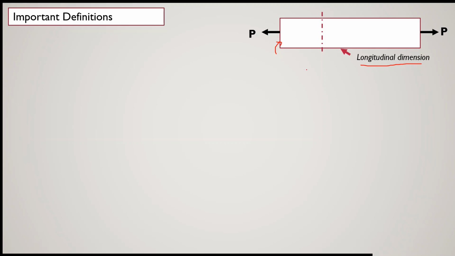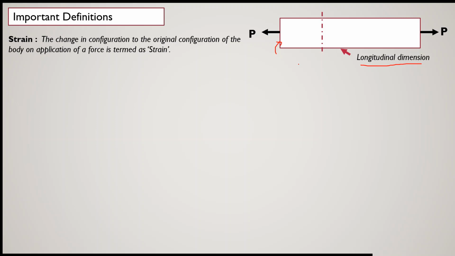Then we have to understand the behavior of this rod or bar, whether it will get compressed, whether it will get elongated, or whether it will get cut, that means shear. So let us try to understand. In the previous lecture, we discussed that when we apply some force on a body, on a material, some stresses will be developed due to that force. And as you apply the force, the material, due to its own properties, will try to resist the external force.